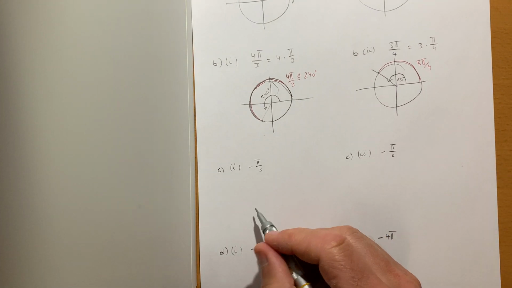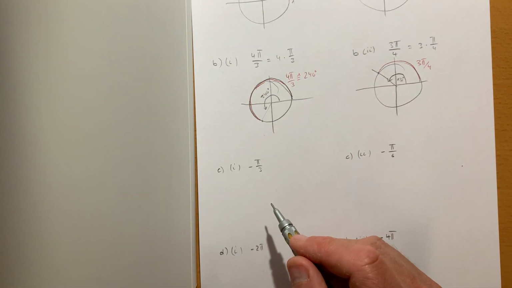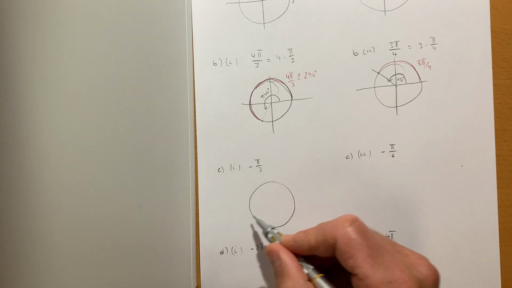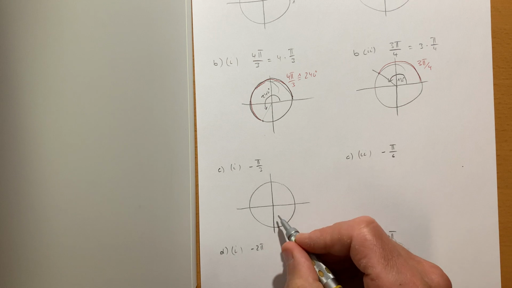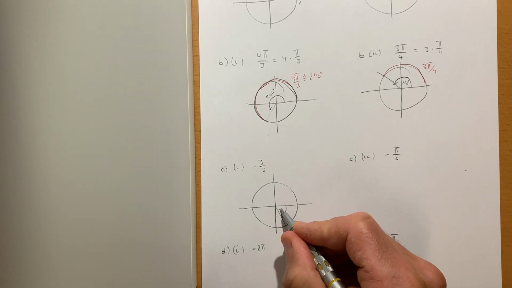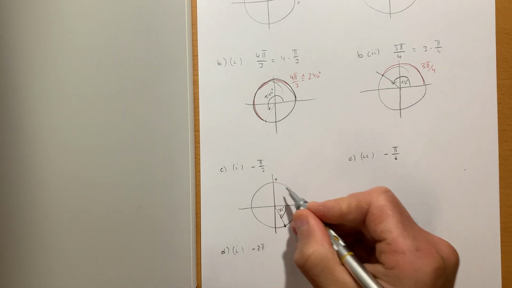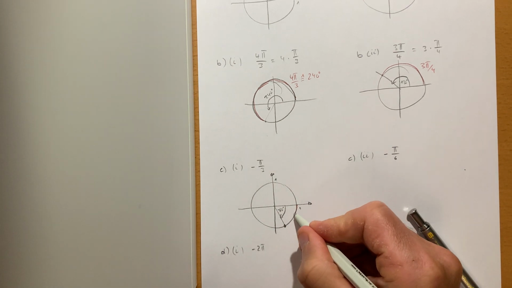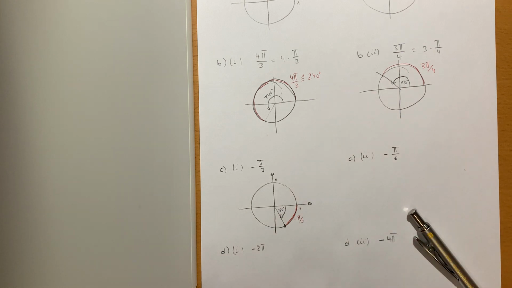Now, minus pi thirds, as before, this is now clockwise. The above exercises were anti-clockwise or counterclockwise. So here, a unit circle. Minus pi thirds, that's minus 60 degrees. So that point lives down here, minus 60 degrees. So the point is here, 1, 1 on the unit circle. So this is in fact minus pi thirds.